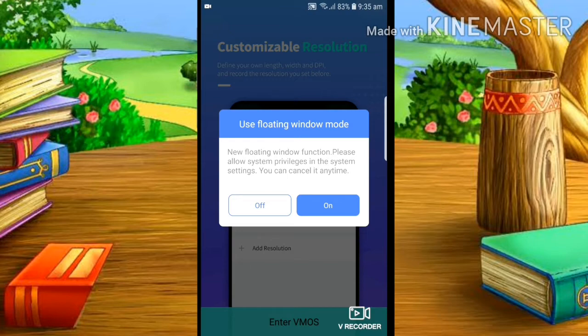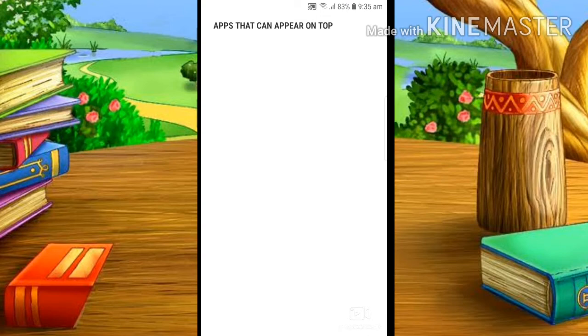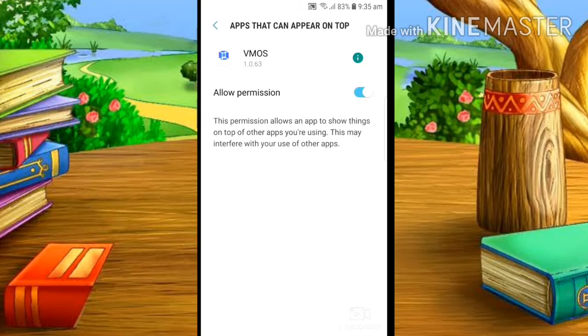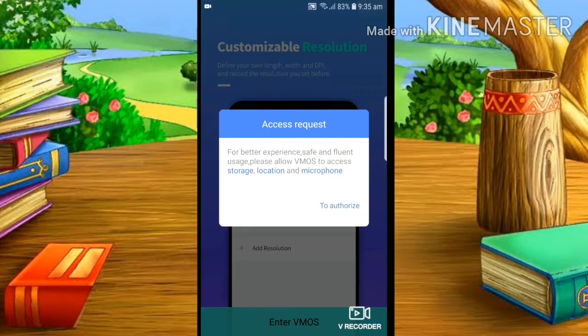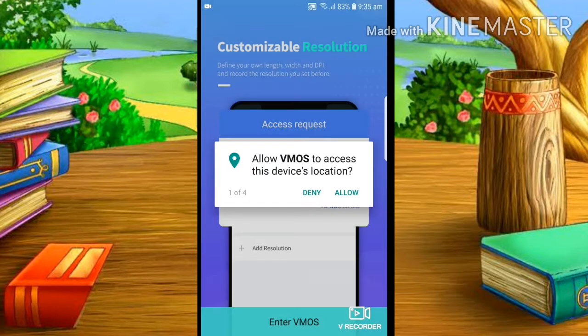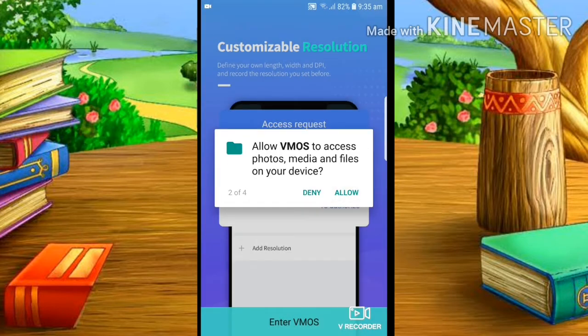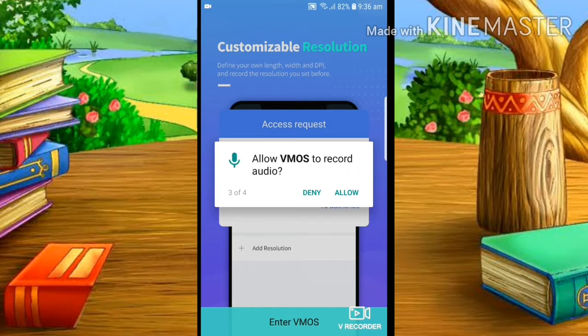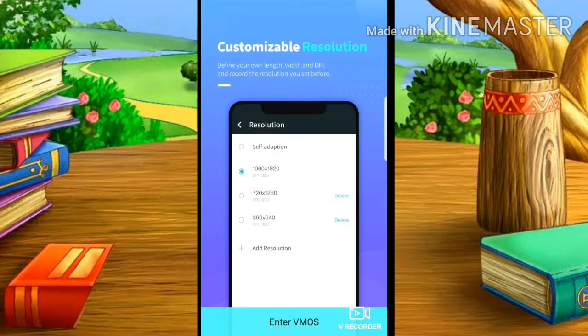Here you can give allow permission. Then go back to the app. For better experience, safe and fluent usage, please allow vmos to access storage, location, and microphone. To authorize, allow device location, files on the storage, recording audio, taking pictures and recording video.